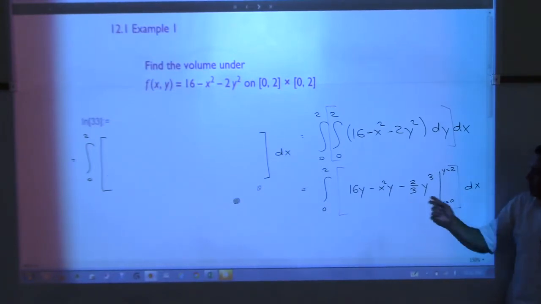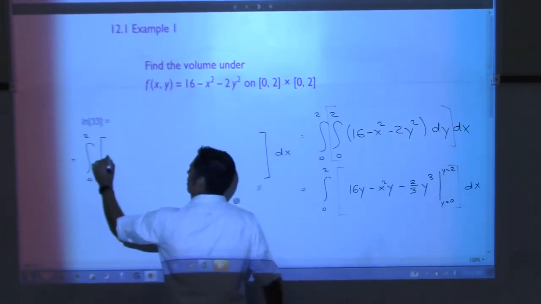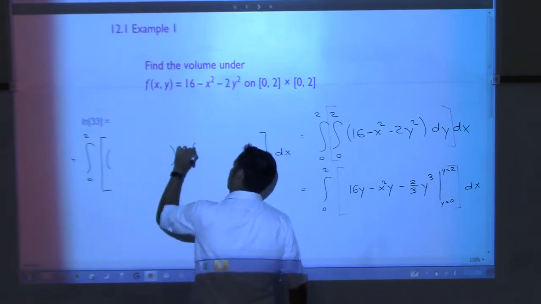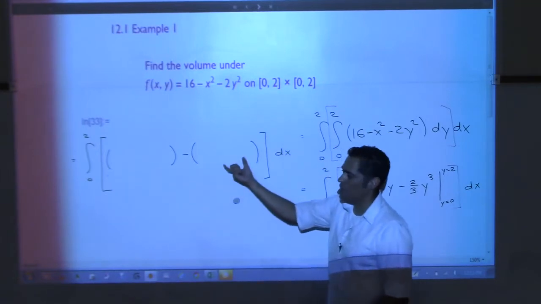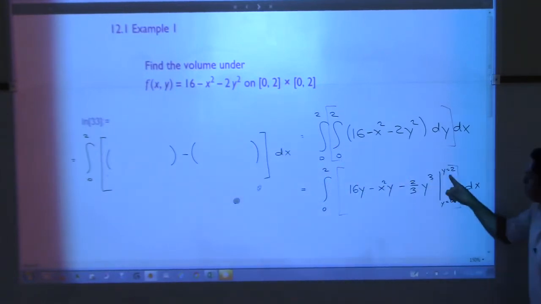When we evaluate, we go the 0 in or the 2 in first. Which one goes in? 2 in first, and then subtract from that what you get when you plug in 0, right? So let's plug in. I like to do 2 sets of parentheses. One that represents what I get when I plug in 2. The other one what I get when I plug in 0, and I'm subtracting. So 2's going in for y.